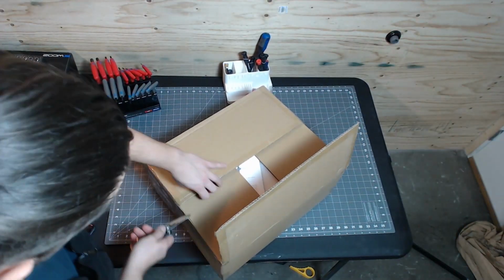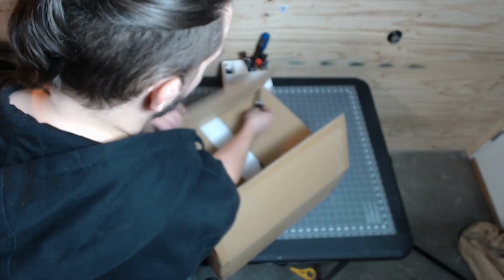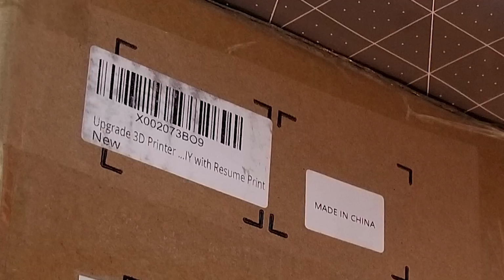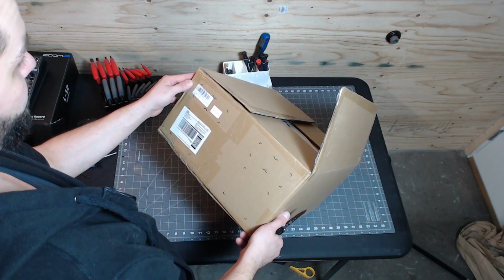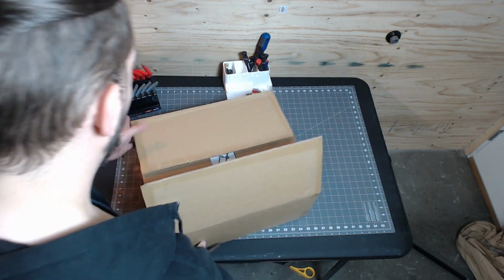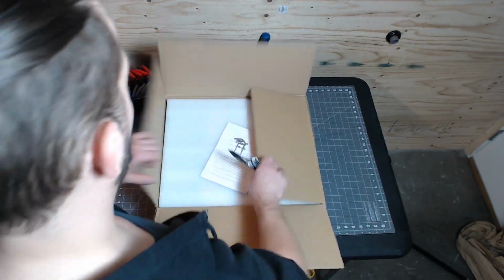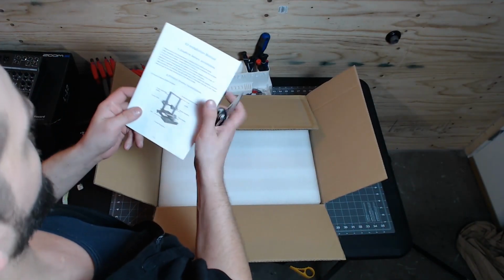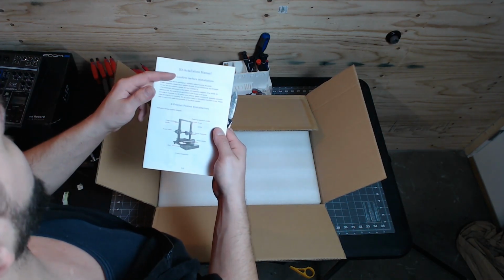The sticker does not say much on the side. It says upgrade 3D printer DIY with resume print. New, made in China. And then the FBA stuff. Oh, we got an instruction manual. X3 installation manual.